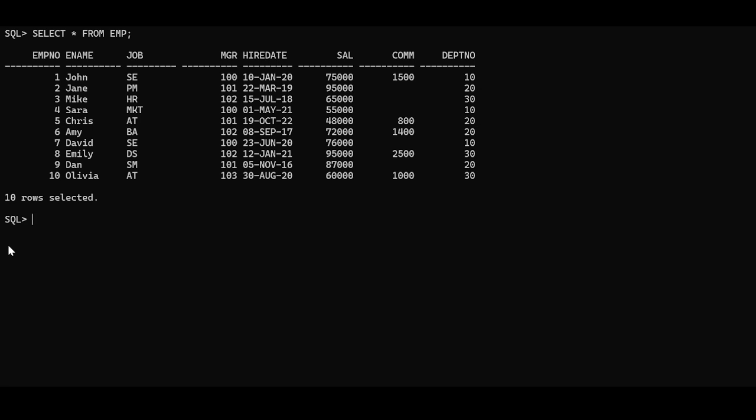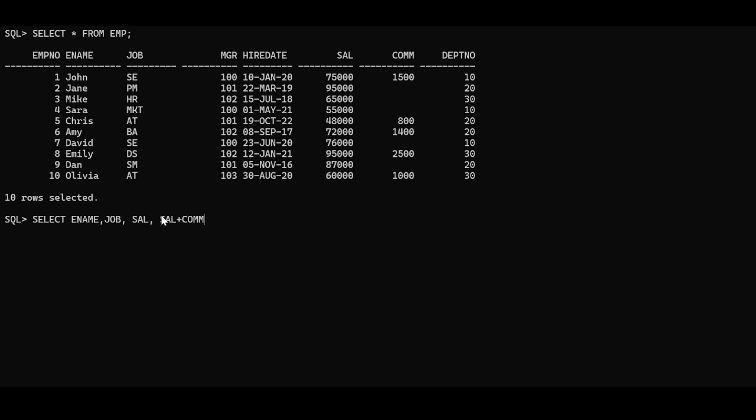So usually I can do this like: select star from employee, or else I can say select employee name, job, salary, salary plus commission.